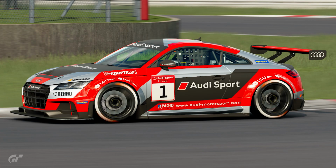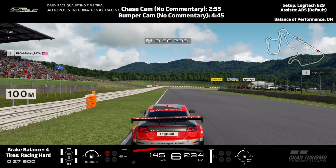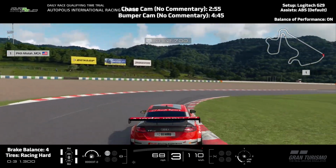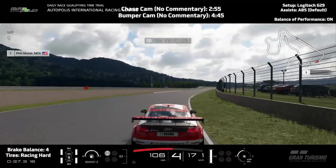This is a lap guide for Autopolis with the Audi TT Cup. Let's get this started. Your first braking point is the 100-meter mark. You'll brake as much as you can in a straight line, and the moment you start to turn, slowly ease off on the brakes. You can also let the car cruise for a moment to let the car rotate around the turn, slowly start to accelerate, and make sure you don't end up on the grass.